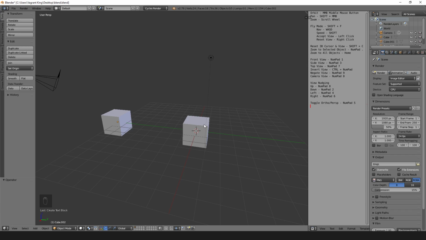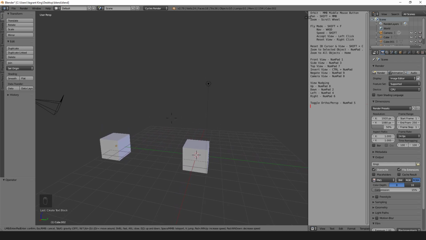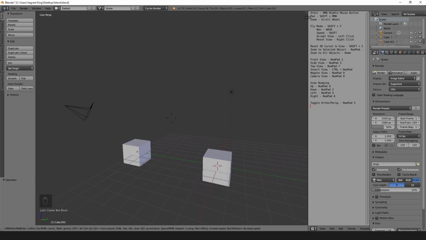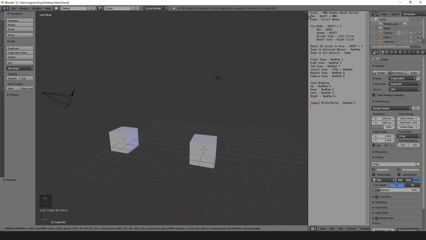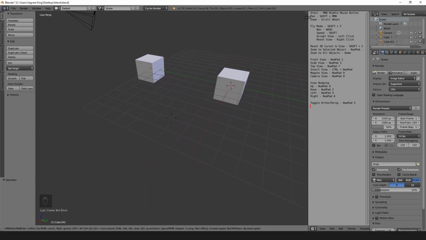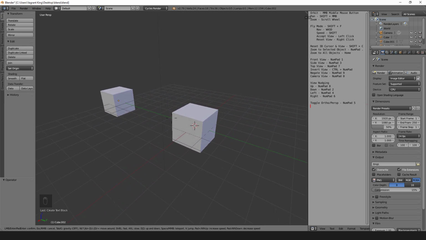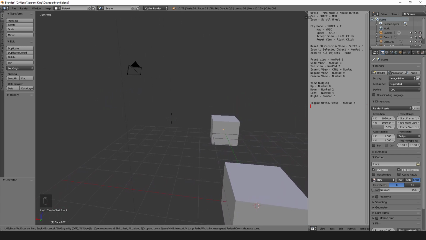This is activated by pressing Shift F, and you can see it's worked because your mouse pointer will now turn into a pair of crosshairs, and the movement of your view will actually be constrained to the movement of your mouse without needing any additional keys. In order to move around the space using this view, we can actually use the W, A, S, and D keys, which is familiar to some simulators, games, and game engines.